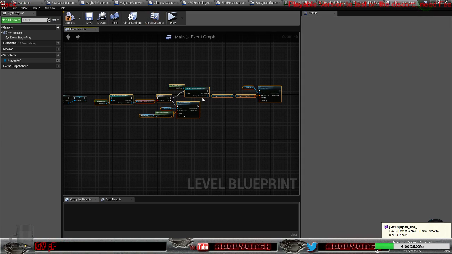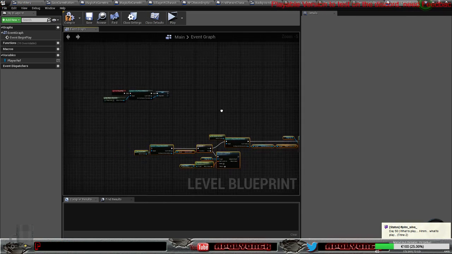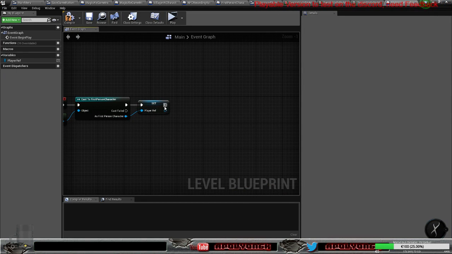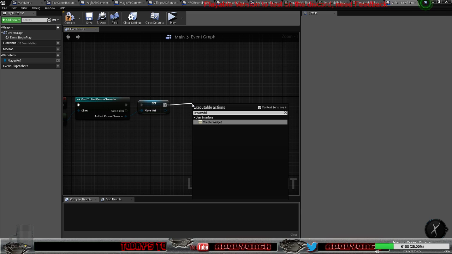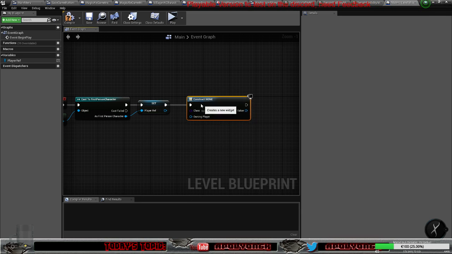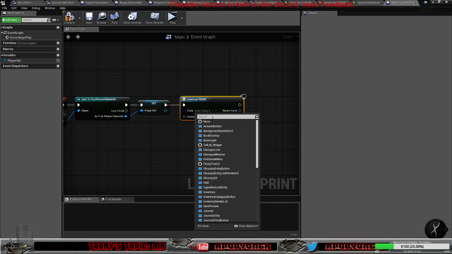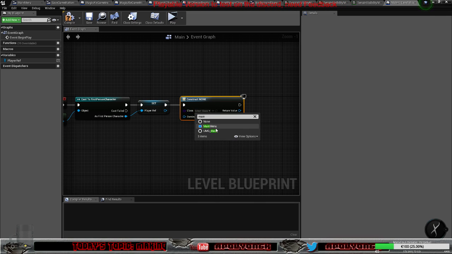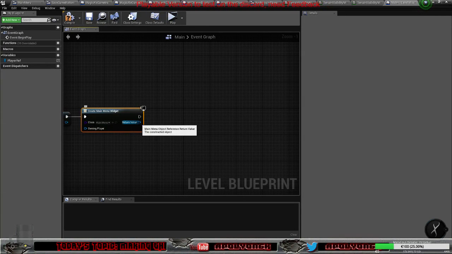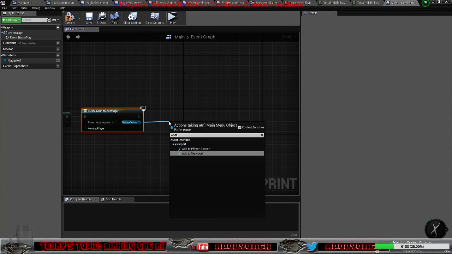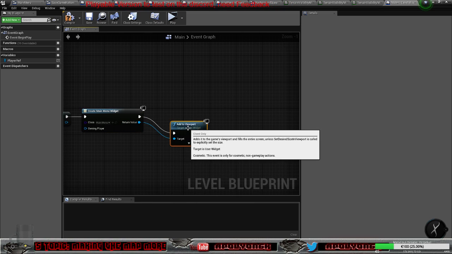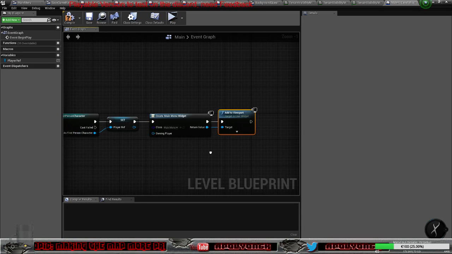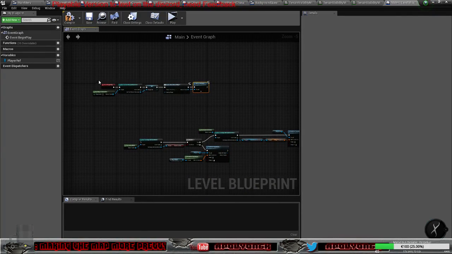We get the player reference and then load the main menu. Create widget. Main menu. Add to viewport. So this is on begin play.